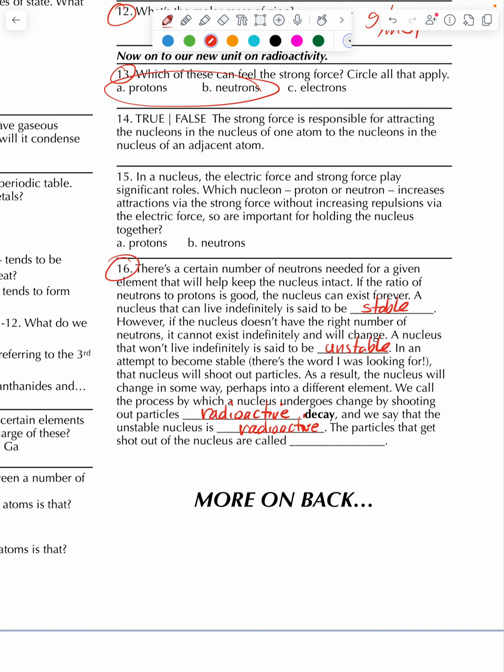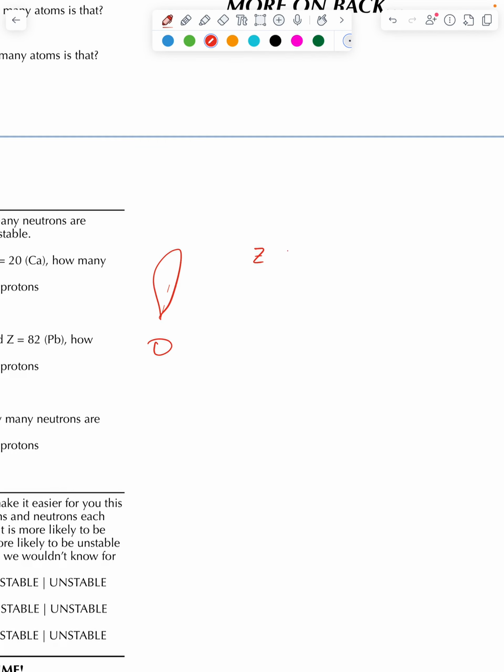So, a little mini lesson here: the neutrons stabilize the atom because the neutrons contribute to the strong force to keep the nucleus together, but they don't introduce any new electric repulsion. So we have three regions of the periodic table, and as a rule of thumb, not exact, there's a certain number of neutrons it needs compared to protons to have a chance of being stable. For elements from Z of 1 to 20-ish, you want about the same number of neutrons as protons. That would give it a good chance of being stable. Not a guarantee, but that's what we're looking for.